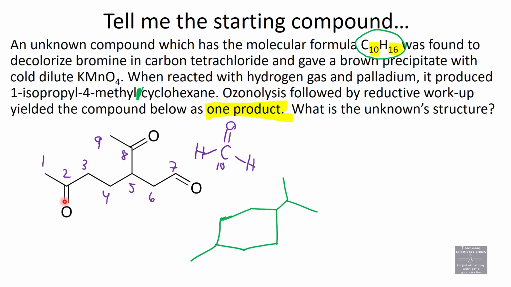If I try to stitch carbon 2 to carbon 7, does that make a 6-membered ring? Yes. If I try to stitch carbon 8 to carbon 7, does that make a 6-membered ring? No, it makes a 4-membered ring. If I try to stitch carbon 2 to carbon 8, does that make a 6-membered ring? No, it makes a 5-membered ring. So my first thing that I said was 2 must be stitched to 7. So I'm going to go in purple over here, and I'm going to say 2, 3, 4, 5, 6, 7. I'm going to make a bond between 2 and 7.